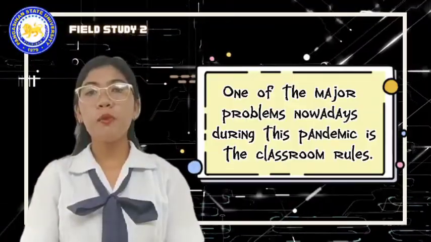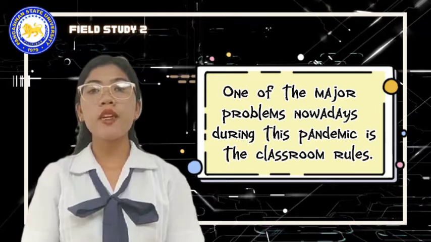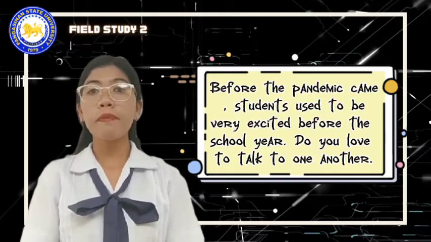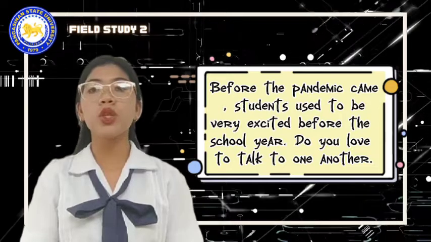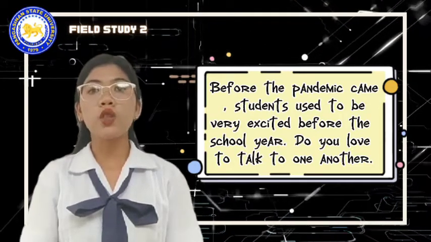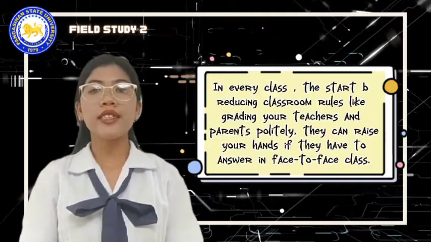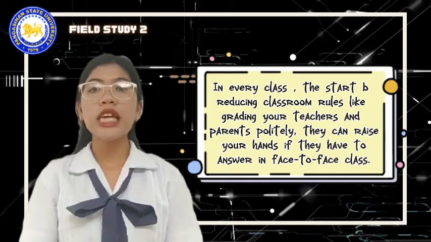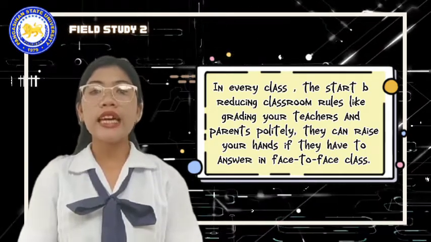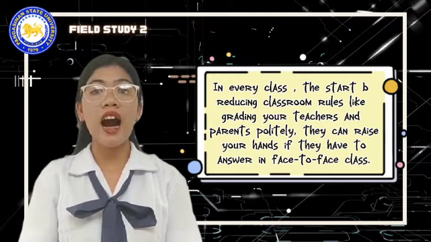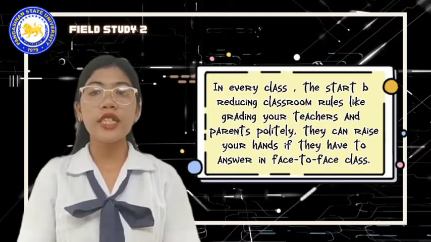One of the major problems nowadays during this pandemic is the classroom rules. Before the pandemic came, students used to be very excited before the school year started. They love to talk to one another, and every class, they start with introducing classroom rules like greeting your teachers and parents politely. They can raise their hands if they have answers in face-to-face class.